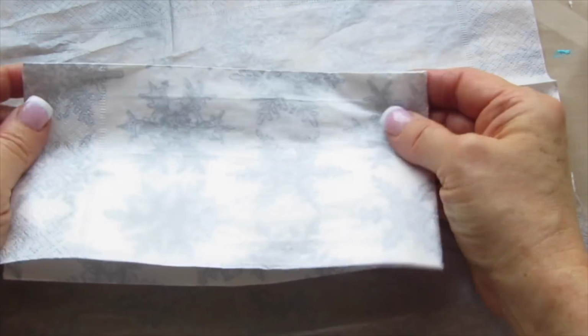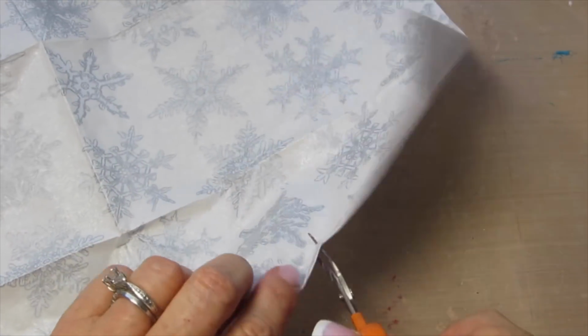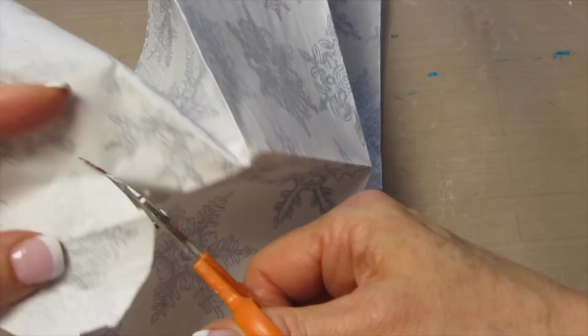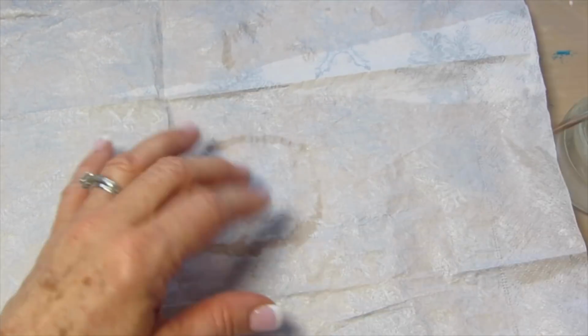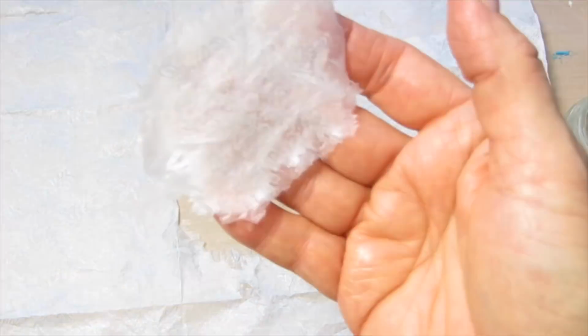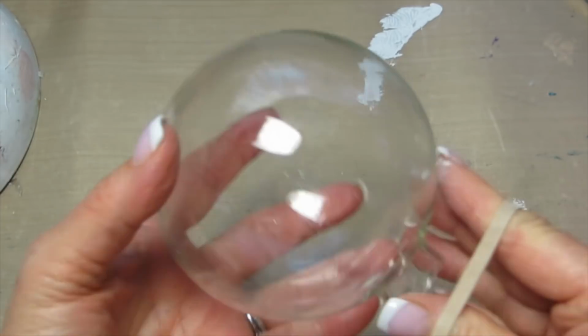Now I'm going to show you a couple of different napkins because, as you can see on this one, this is such a pretty napkin and I couldn't wait to use it. By the way, with whatever napkin pattern you're using, you can either cut out the shape or use the brush method, and it looks much more natural when you do it this way. Pull the pattern out by using water on a brush and just tearing it out.